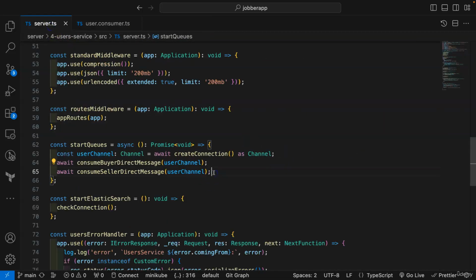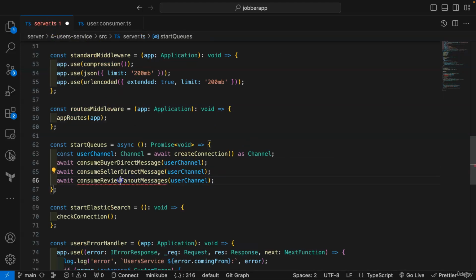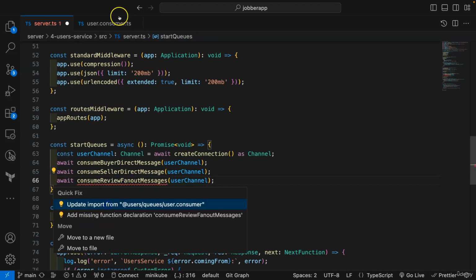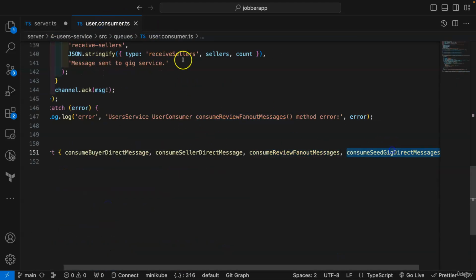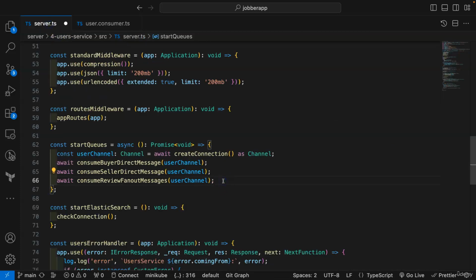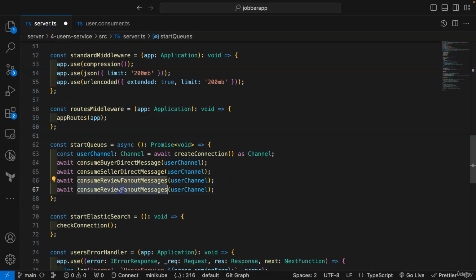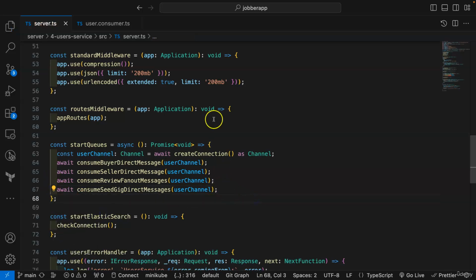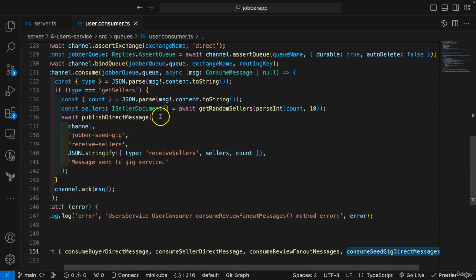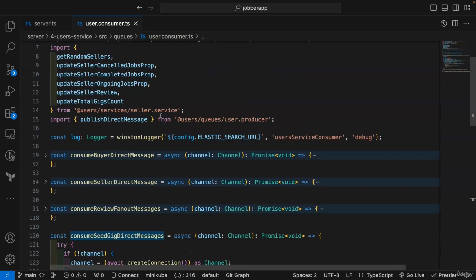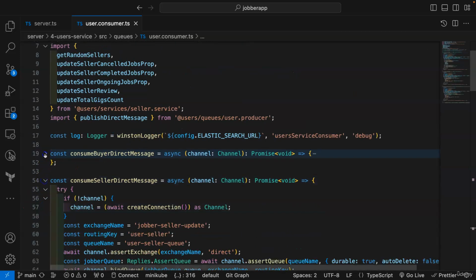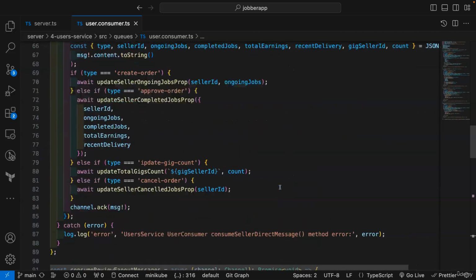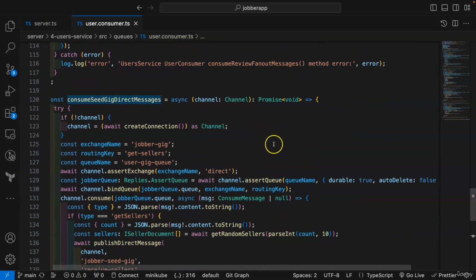So I will use it here. Let me import this, and then consume seed messages. Okay, and then I will import them. Okay, so now at this point, we have all the methods we need inside our user consumers. Okay, so we have all the 4 consumer functions that we require.